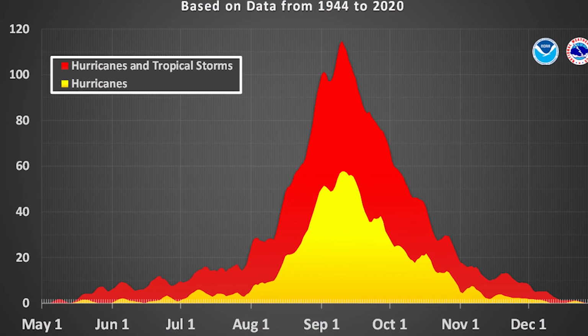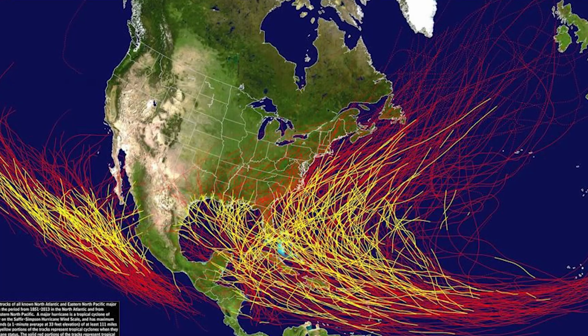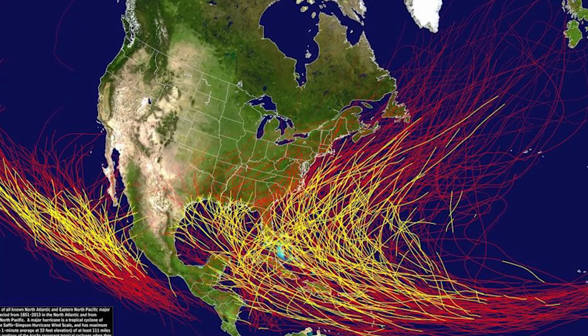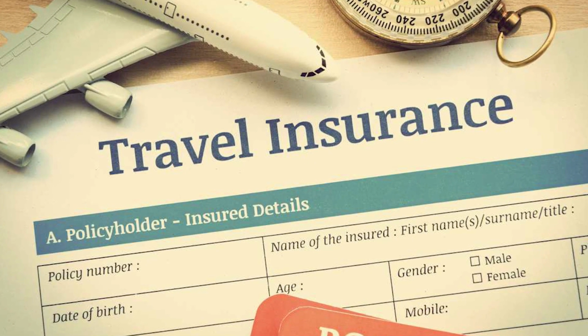Now, I will tell you that late August, September, and October also have lower rates because they are considered hurricane season. This is a time of year when tropical storms are most likely to form and impact traditional cruising waters. If you book during this season, make sure to look into travel insurance, so in the event of any issues, you will not be impacted financially.